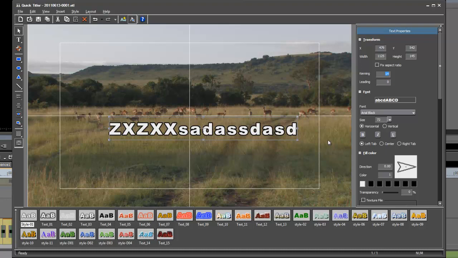And so if you do change this on your keyboard, Shift, Control, F3, and you're working with it and you're finding that your program is crashing a lot, perhaps you need to go back and change that. Just hit the Control, Shift, F3 key again, and you'll be back to your really bad preview, but at least it won't be crashing your program. But if you've got a fairly decent video card, you should be able to work at 100% resolution as you work with Quicktitler.